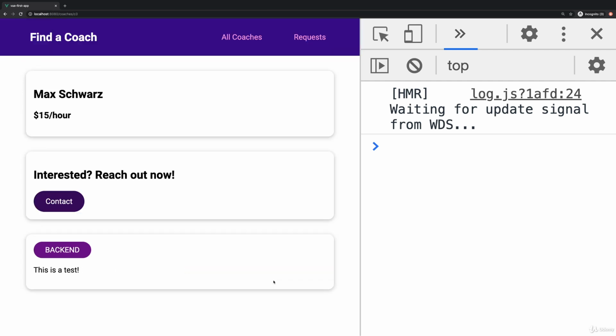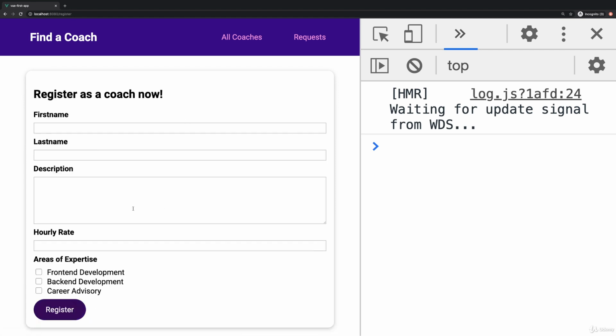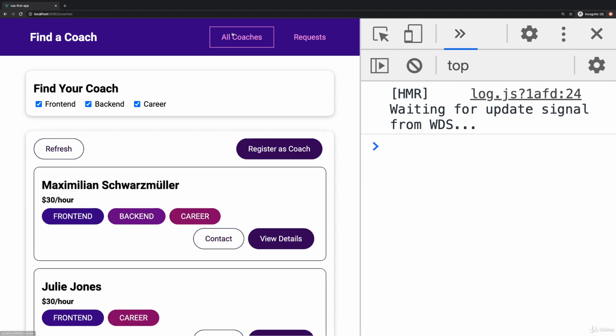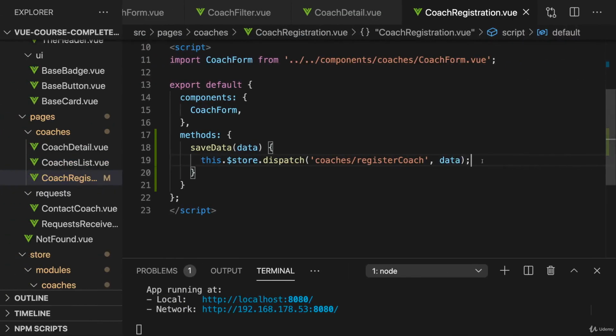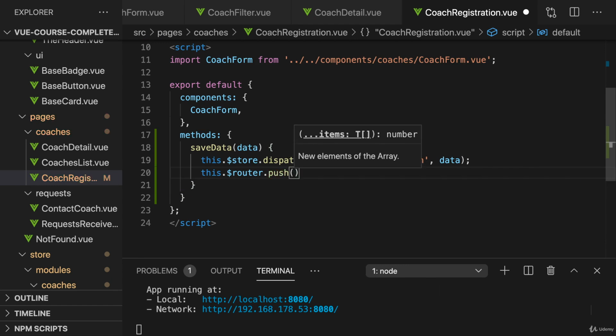And of course, we can also view the details. Now, maybe it would be nice if we would automatically be forwarded once we submitted that form, be forwarded to that all coaches page, I mean. And that's something we can simply implement by going back to save data in coach registration and using this $router push to push us to /coaches.